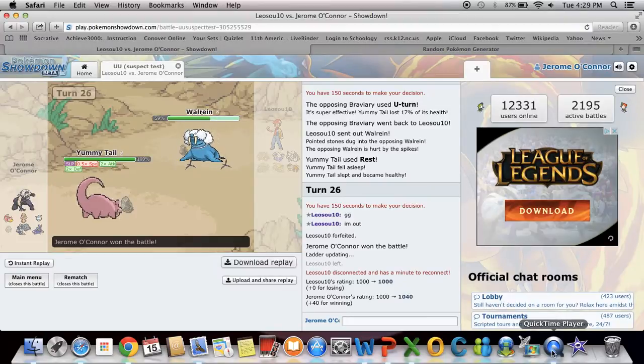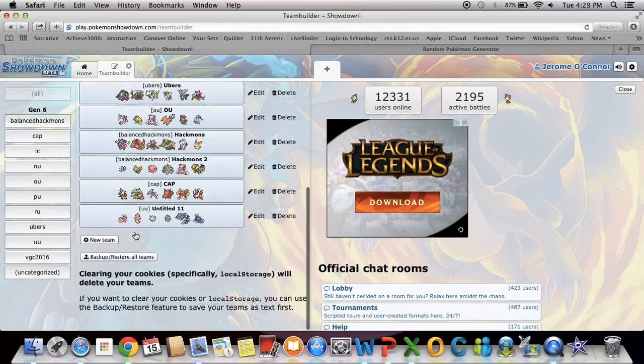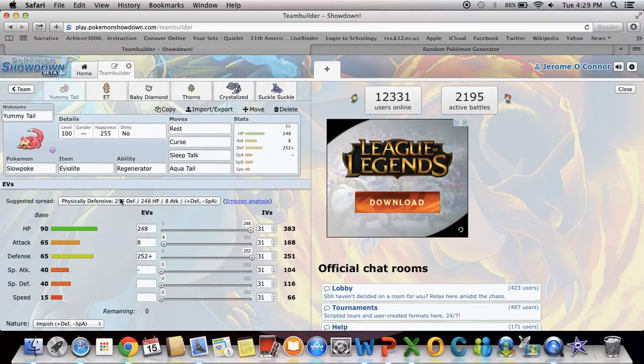This was very much fun. This Slowpoke did a lot more than I thought it would. I'm going to go ahead and go over my sets real quick if you guys are still staying. Thank you. So, my sets: this Slowpoke was my defensive bulk with Regenerator, just in case I needed to swap out, which I never really did.